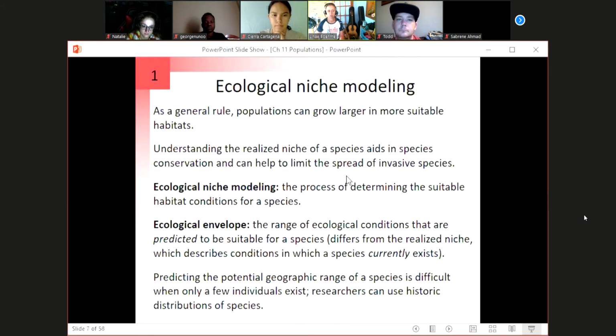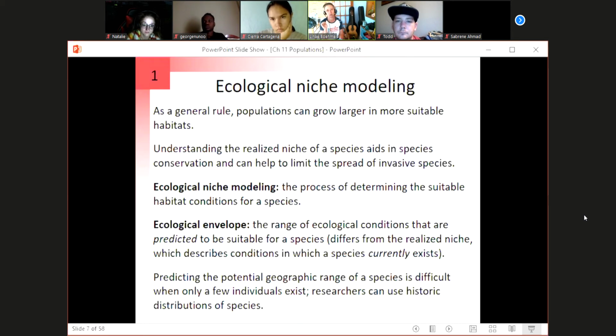So as a general rule, populations are going to try to get bigger, and they're going to get bigger in an area that's more favorable to them. You don't find a whole lot of people living in Antarctica, right? You can't, can we? Yes, if we bring our own stuff, I guess we can. But there aren't as large populations down there.